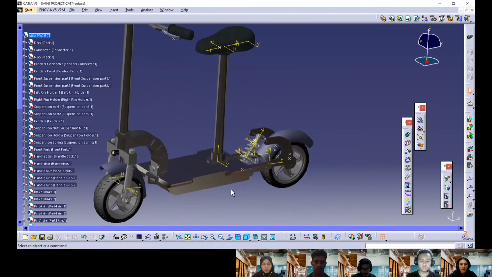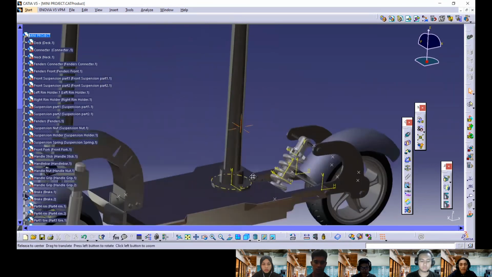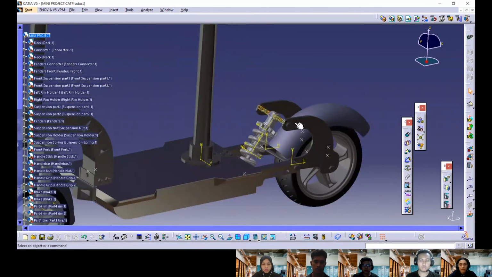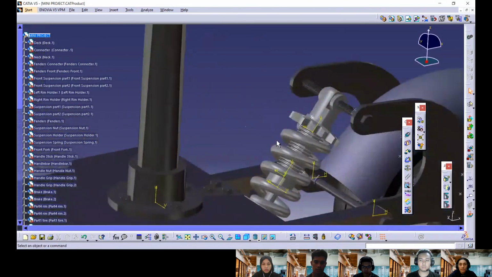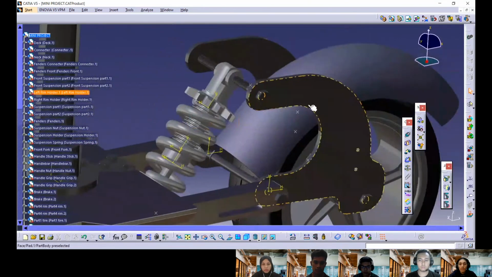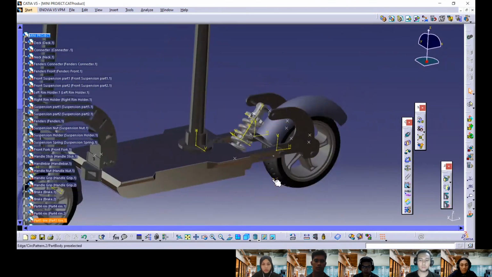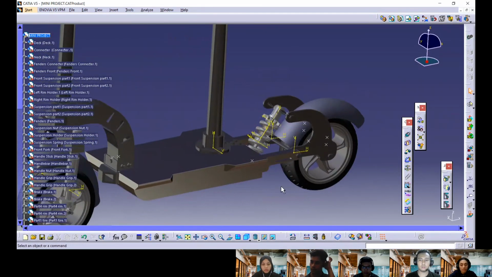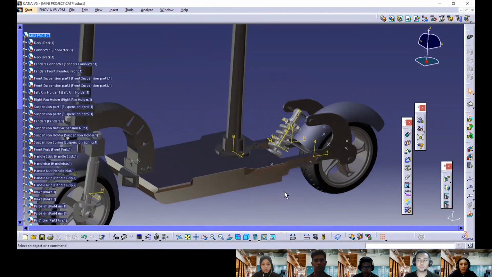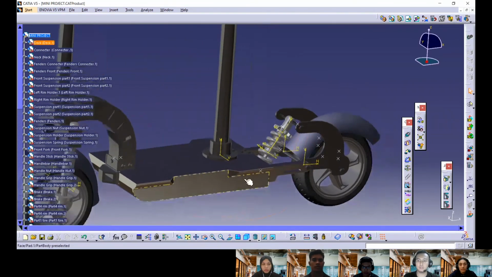And for me, myself, I have done the deck part, including the absorber, the suspension part, and the rim holder.